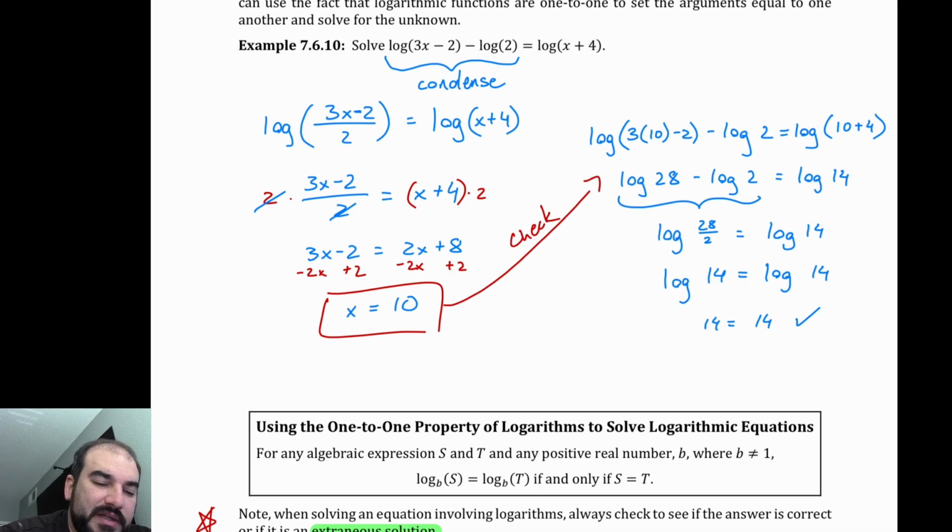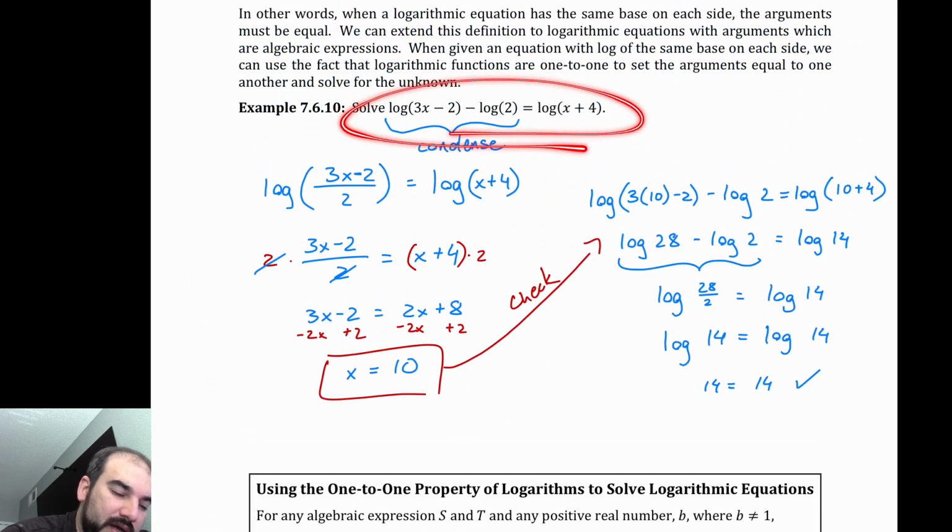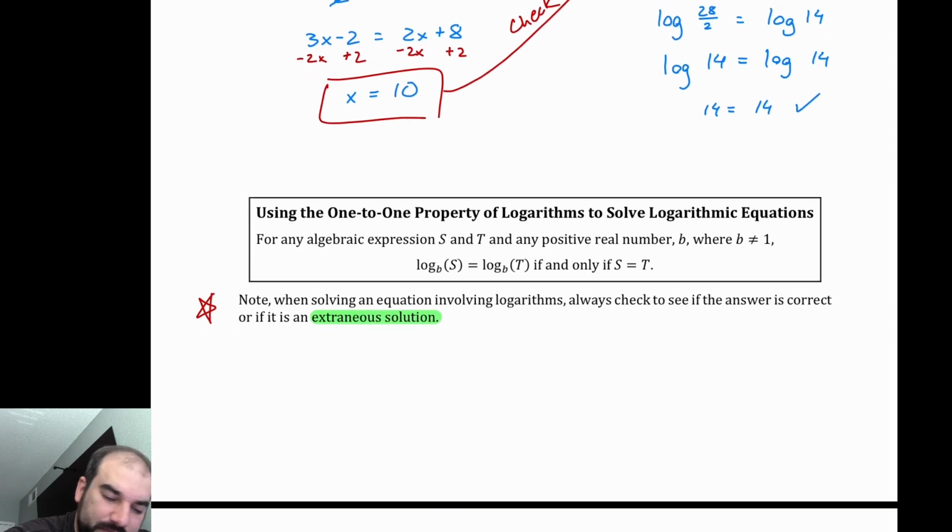A lot of times the check won't fall apart in the algebra part of it. It'll usually fall apart where you'll have a negative number in one of the logs, or you'll have a 0 inside one of the logs, and that's outside of the domain. So that's undefined. If you try to put that into the calculator, it'll give you an error. Like a log of a negative 14 would be undefined, right? So we're looking for things like that for this answer to not make sense. If it's a log of a negative number, you say this is not a solution. Okay, just remember to check your answers, especially when you're doing logarithmic equations.